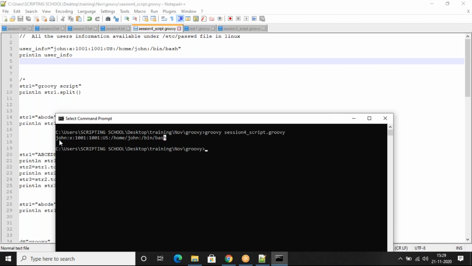But now, is there any way to print only John? Maybe you think we can use substring. But the problem with substring is, if you know exactly the username is 4 characters, then you can apply it. Let's say, for example, I'm reading from the file and assigning to user_info every time one value. Now this username is John. The next user will be John Keats.